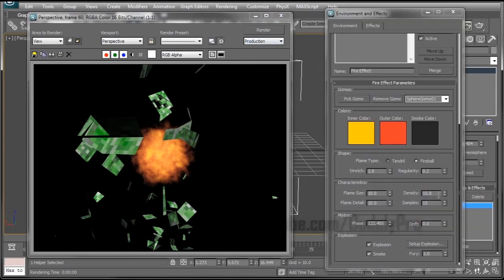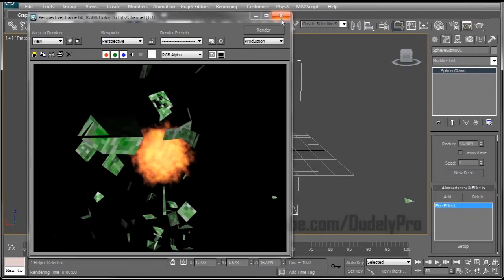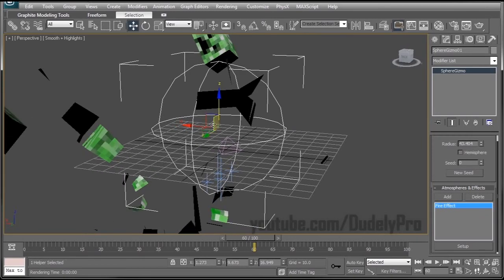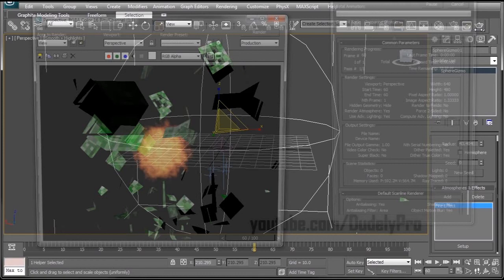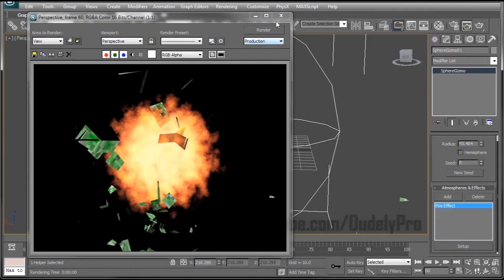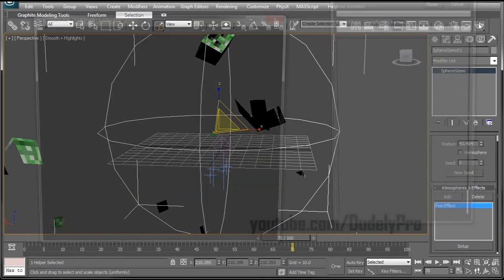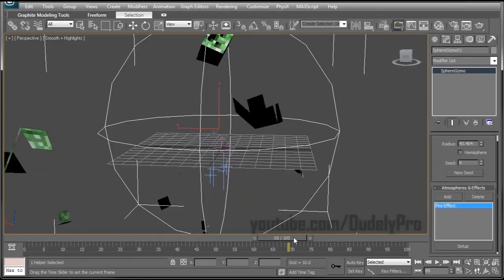That's getting there. And then also I'm going to bump the density up to 30. There we go. And then of course that explosion is not nearly big enough, so all we need to do to make the explosion bigger is to scale up our sphere gizmo. Let's take a render of that. Oh, perfect. So now we've got our explosion looking somewhat like a normal fireball. You can also see that it fades to smoke a few frames later.